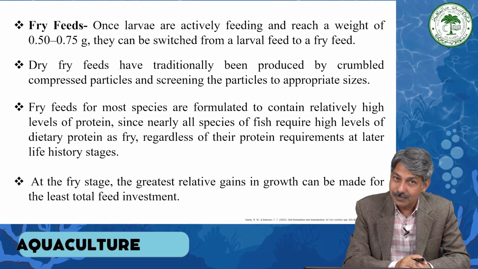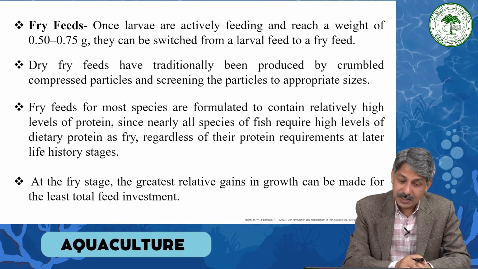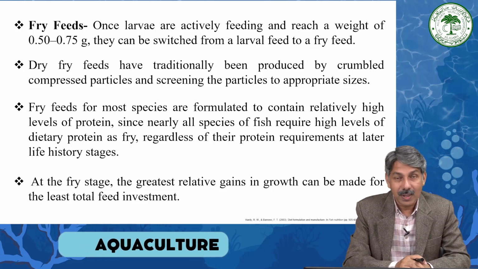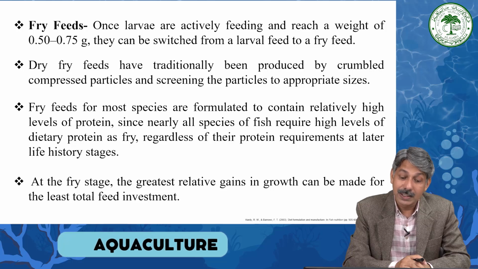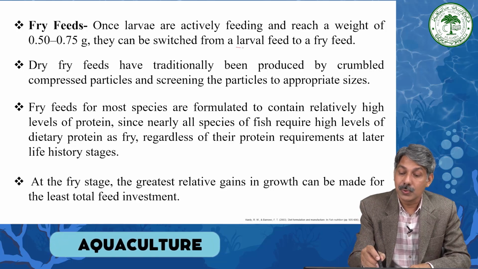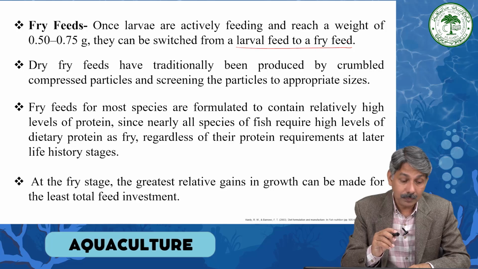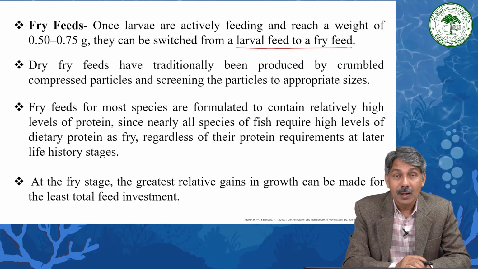Now come to fry feeds. Once larvae are actively feeding and reach a weight of 0.5 to 0.75 gram, they can be switched from a larval feed to fry feed. I must tell you that getting your larvae to feed on artificial diet is a significant challenge, and if you are able to master this, then your hatchery operation will be very successful. Or it's not like you have to go only for this.